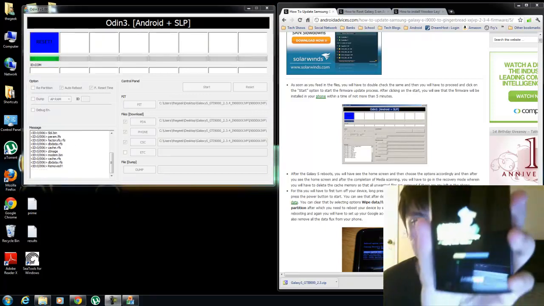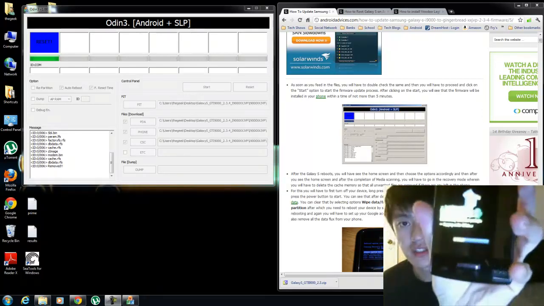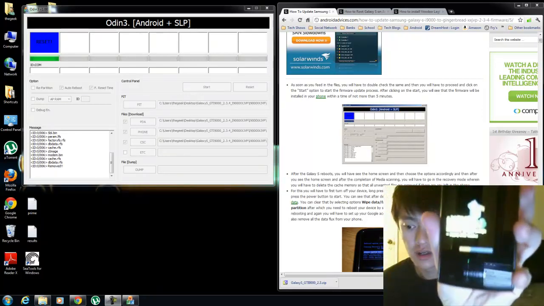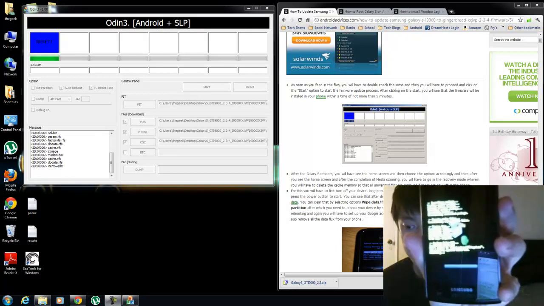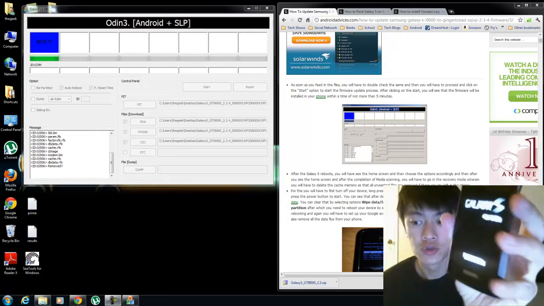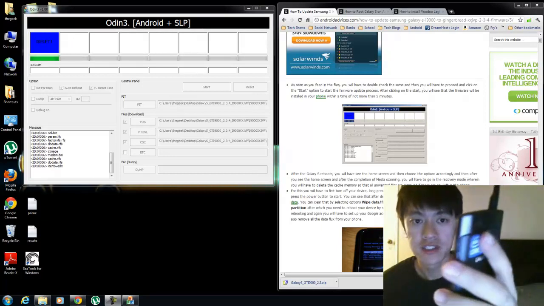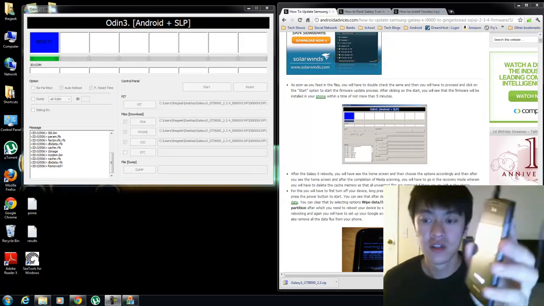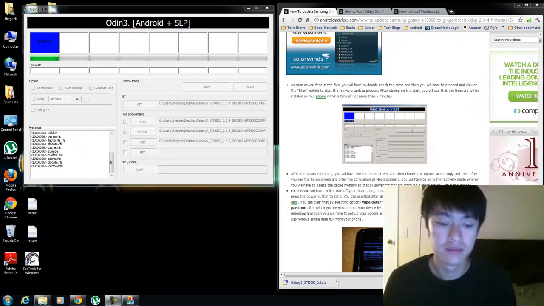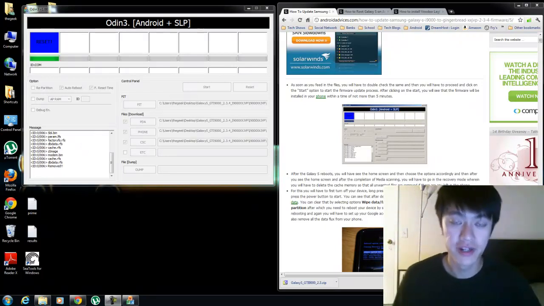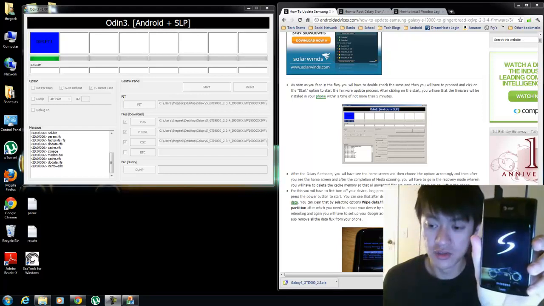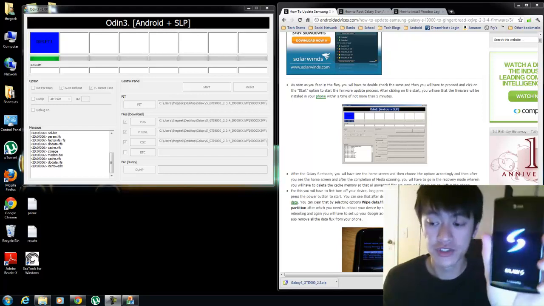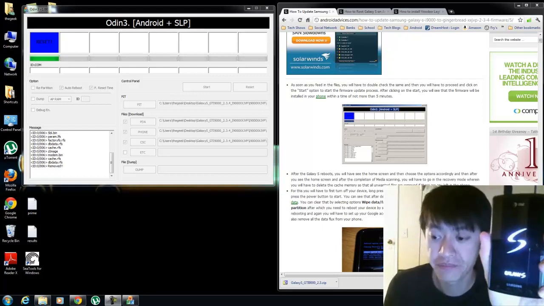Alright, so the phone's rebooted, and it's doing some magic installation of some technical terminal codes. It says Galaxy S GT I9000. I hope I didn't just mess up my phone by installing the wrong firmware. Everything looks good so far. I'm getting the Samsung Galaxy S logo booting up, which is good. Good sign.